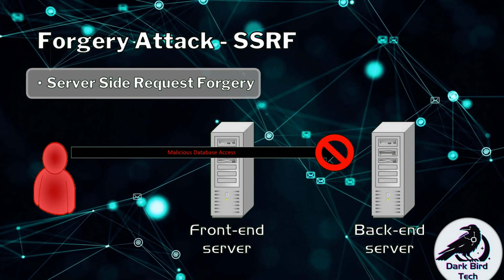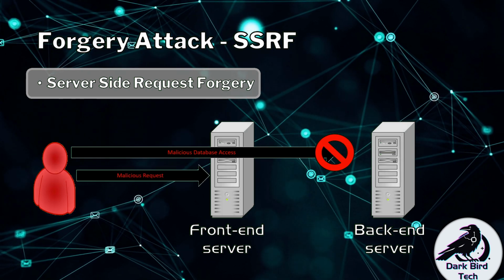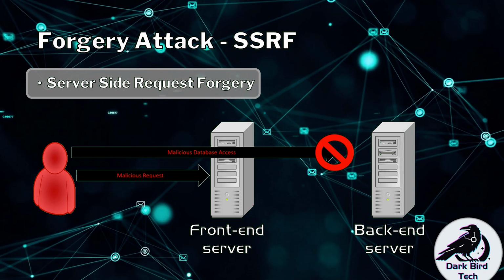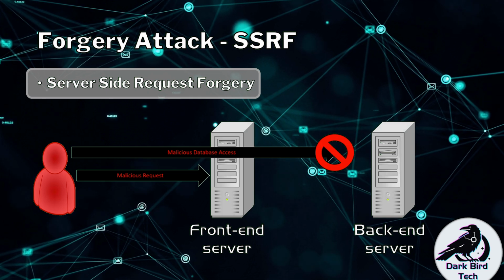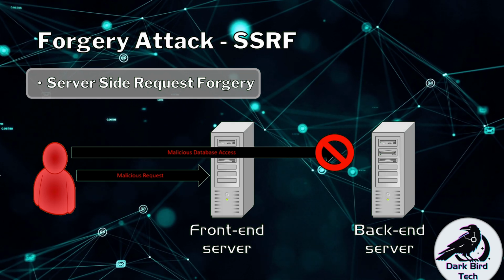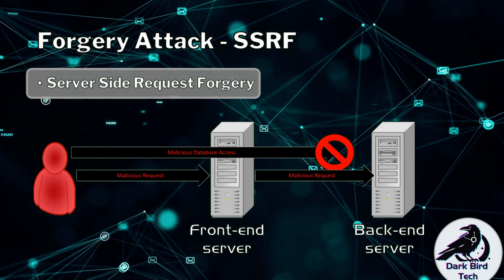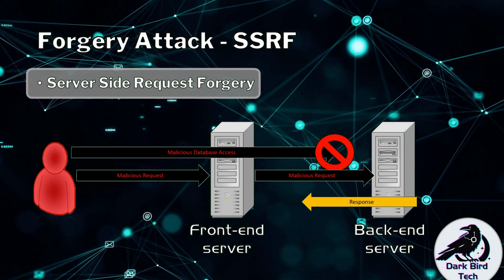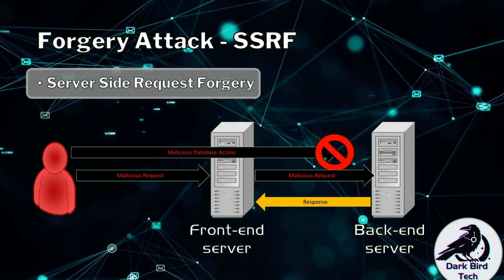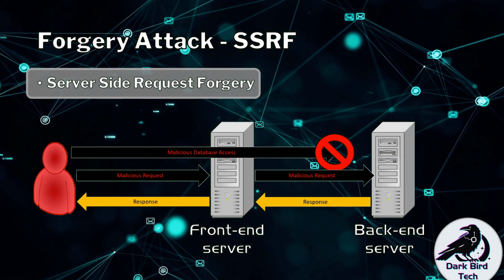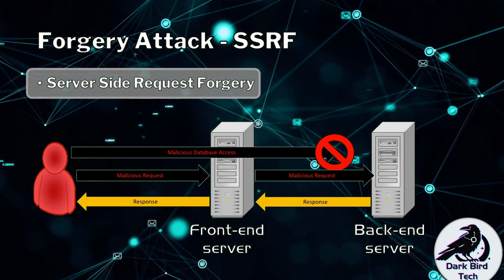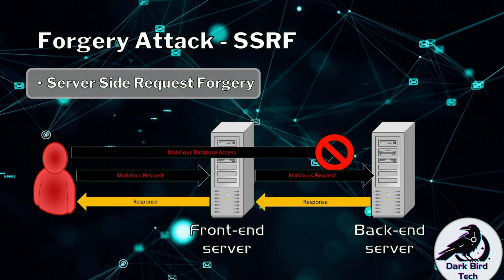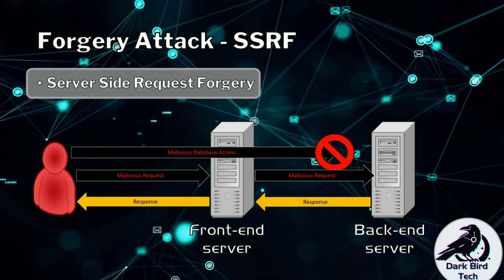So what the attacker does is they find a way to do a malicious request to the front-end server. The front-end server, for whatever reason, is not going to verify or notice this request is malicious and pass it along. The back-end server, trusting the front-end server to have done the filtering, then sends the response, and that response gets relayed to the attacker. This is why front-end developers need to be as security conscious, if not more so, than back-end developers of applications.